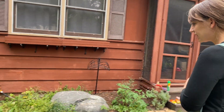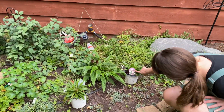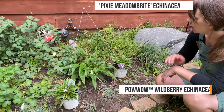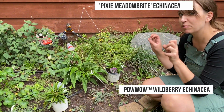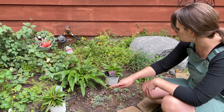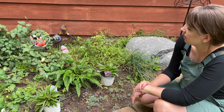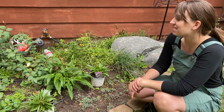Yeah, we picked up two pixie meadowbright echinacea. This is a powwow berry echinacea that I bought this year and did the bad thing and only bought one, but I like doing this where you mix varieties. So these two will become a little cluster here, and these new ground cover sedums will move as needed. That'll be a really nice color combo there with the two different colors of pink. Yeah. But the same form of flower. Yeah, I really love that.